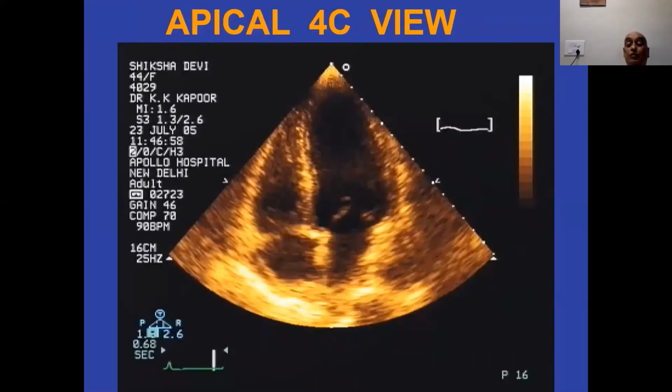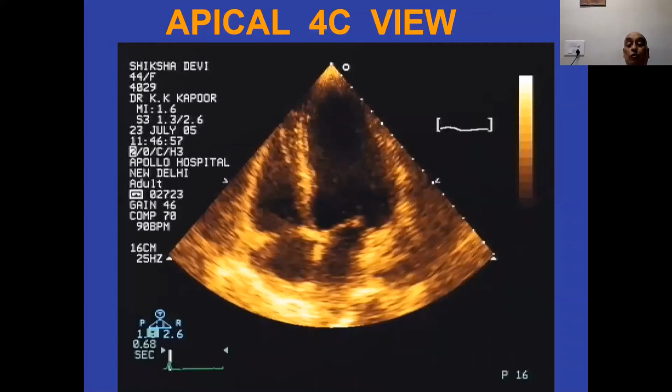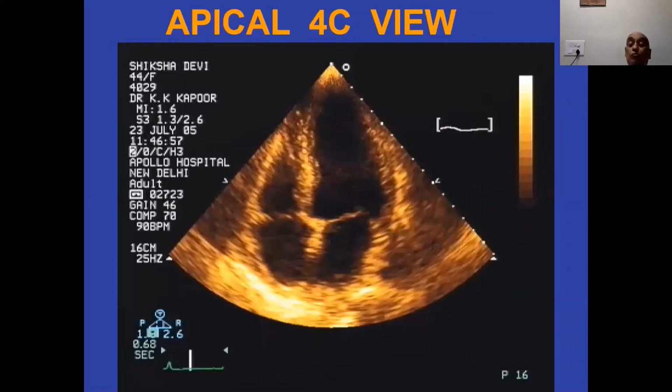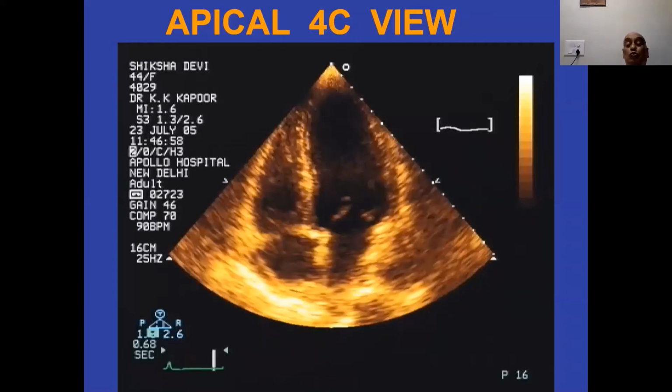You know, the interventricular septum that you're going to see is not the same interventricular septum that you get from the parasternal long axis view. Here, the interventricular septum is going to be the more posterior septum. We call it the basal inferoseptal, the mid inferoseptal. These are the territories of the right coronary artery. While from the parasternal long axis view, where you get the aorta in position, that is the territory of the LAD.